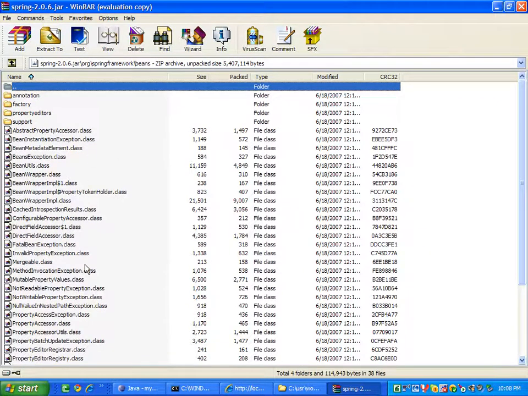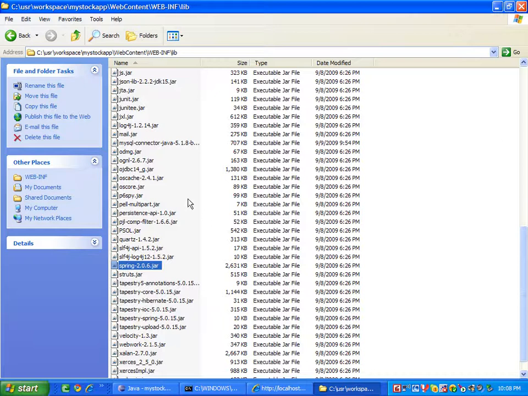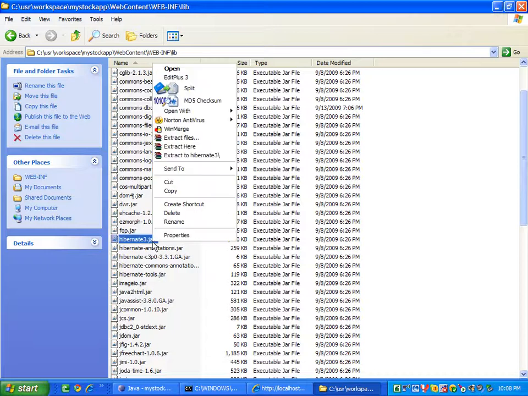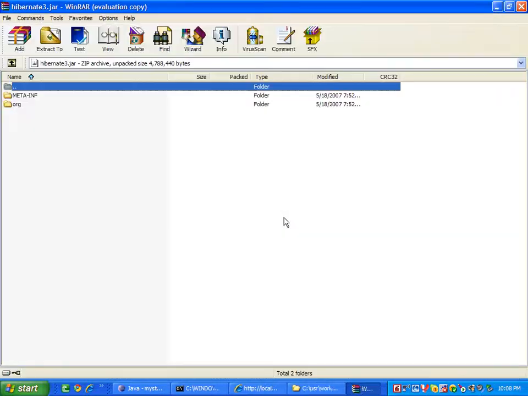Spring is actually a complicated example because Spring has lots and lots of classes to support lots and lots of things that we can do through Spring. Spring is huge. It's a lightweight container, but it supports a lot of things. A simpler example of a jar would be possibly, let's see, you go up here, we have the Hibernate jars, which are not exactly simple, but we can still open them up to see what we have.